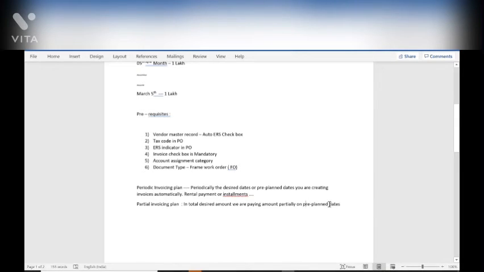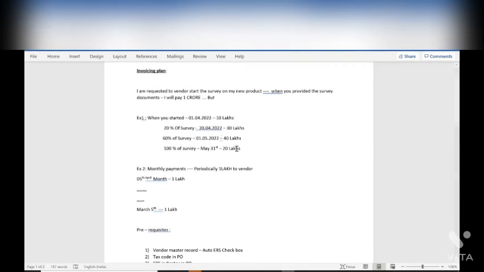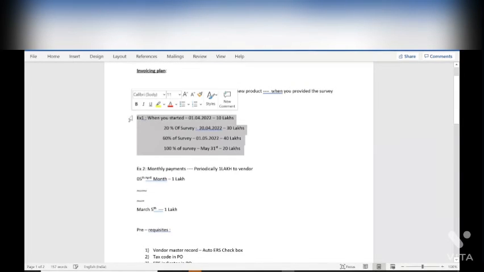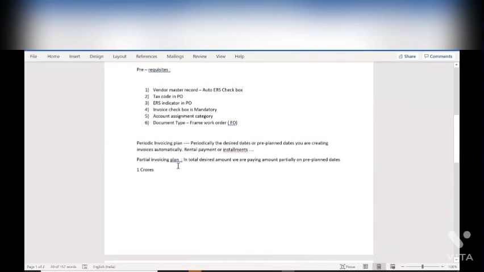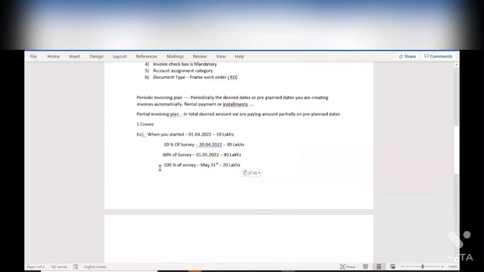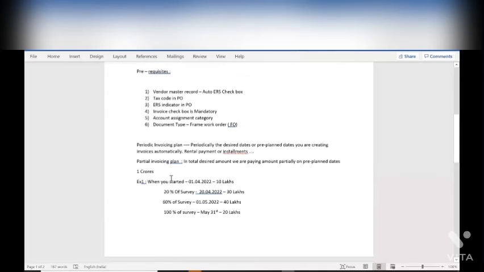So like if suppose my budget, the total amount is 1 crore, as I said in that earlier example, whenever this is happening, I can pay that amount. So this comes under the partial invoicing plan. So partial amount we are paying. That means 20% of the amount, 60% of the amount you are paying. So this is called partial invoice plan and this is called periodic invoice plan.